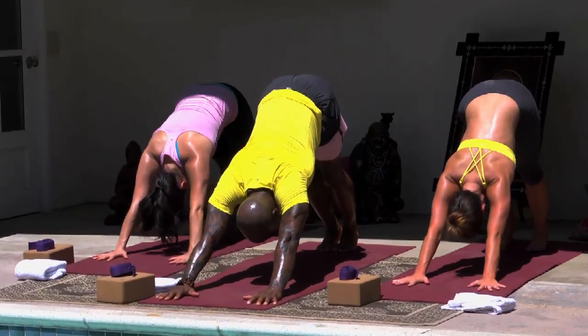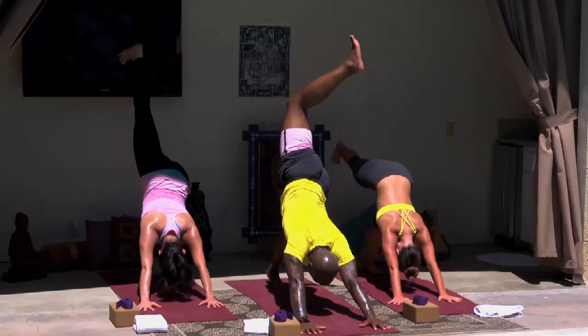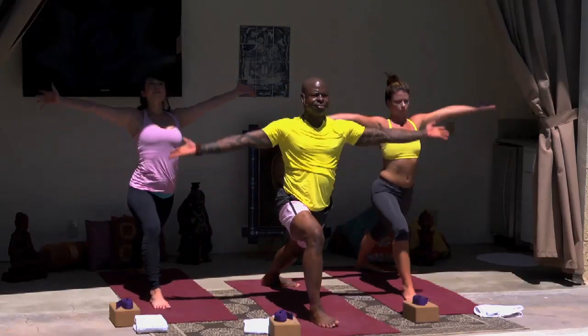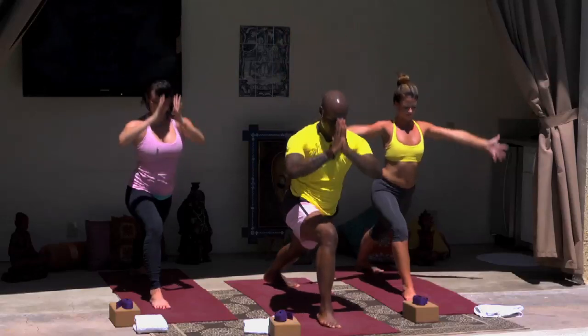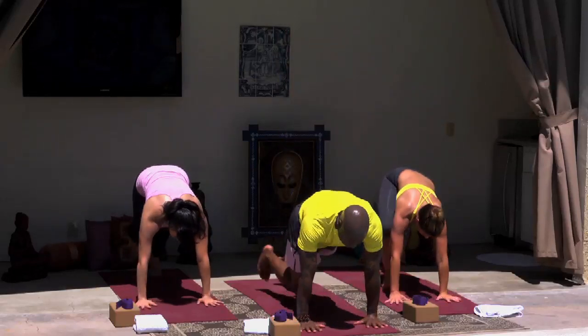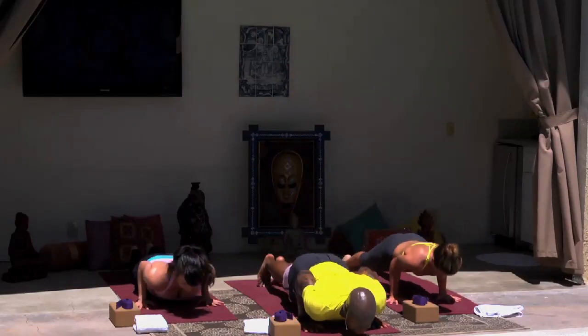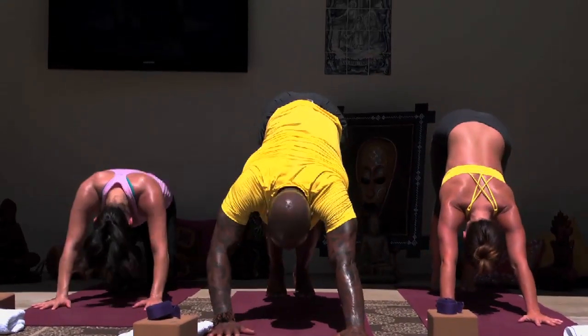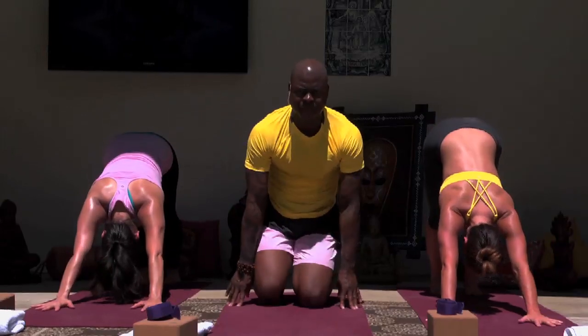Very nice. Lift the left leg up. Step forward into your warrior one. Breathe up. Nice. And exhale back to the floor. I hope you're sweating at home. Chaturanga. Up dog. Into down dog. Taking 3 breaths just to check in.